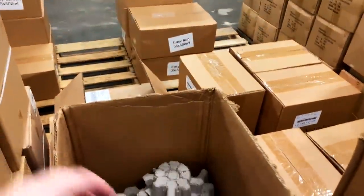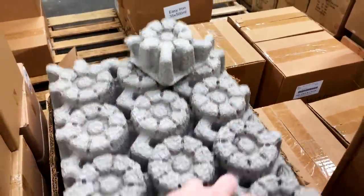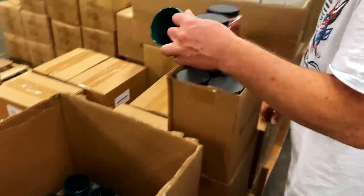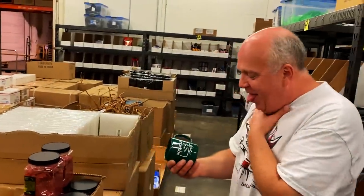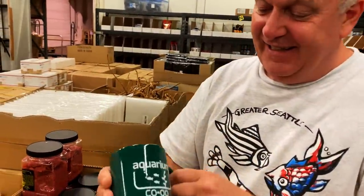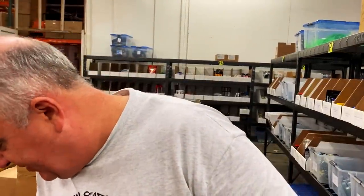Oh, I think this is the thing that I ordered. I don't even think you have one of these. Oh my God, he's literally dying. Look at this. It's a running joke between Randy and me: they're left-hand only mugs. Because do you want to show other people or do you want to show you? It's me, only on one side. Okay, then that's a right-hand only mug. I don't drink coffee, but I'm sure I could put this to good use.